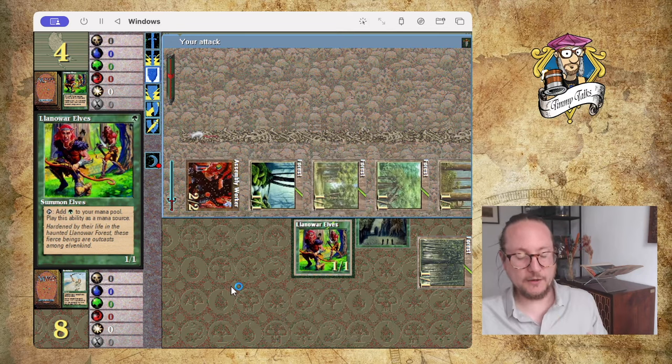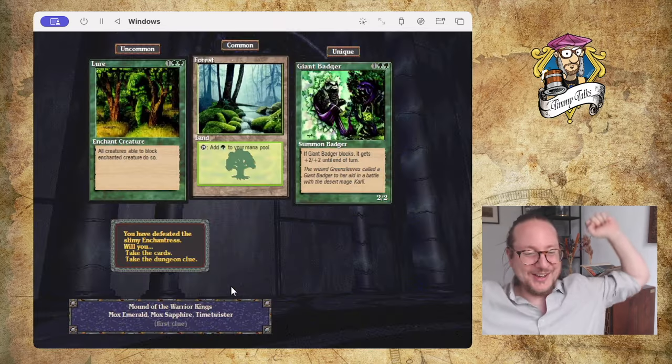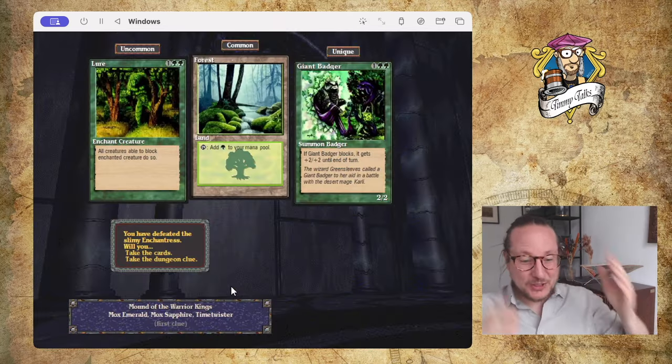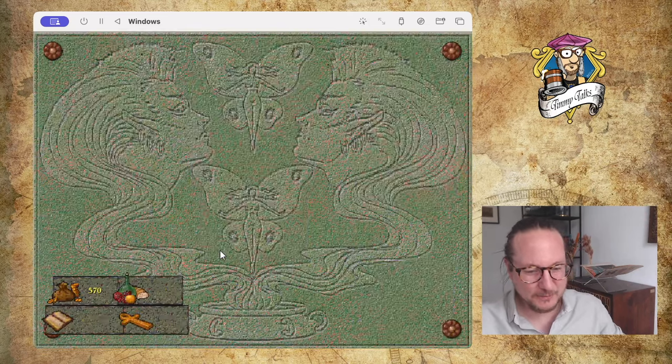Am I gonna really win? Even after that mistake with the Giant Growth? Whoa, I'm gonna win it! Woohoo! And I win a Giant Badger! Oh, that's so cool. I wanna play Giant Badger. Take the cards, I'm gonna play Giant Badger.